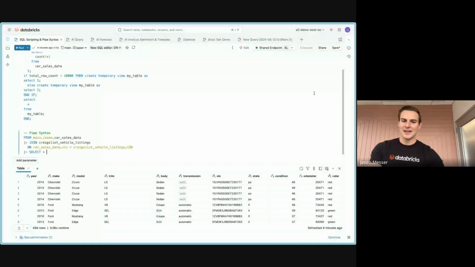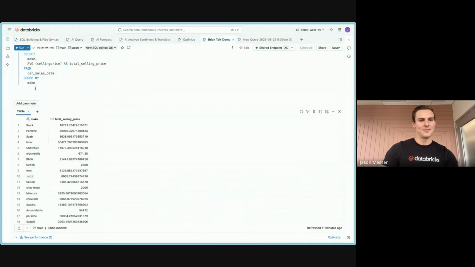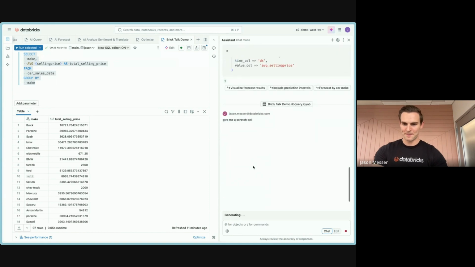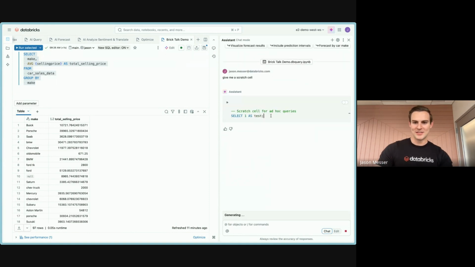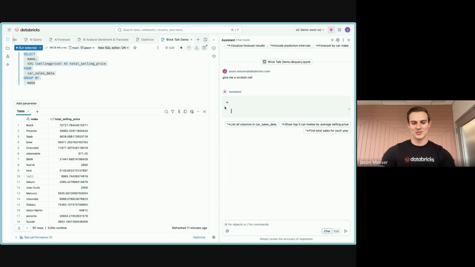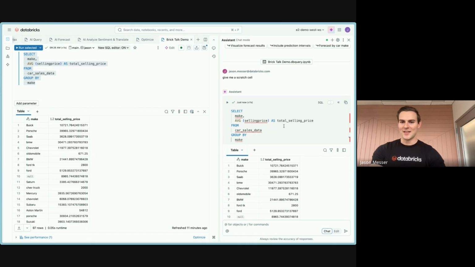I will say one thing, let me share my screen again, that you could maybe do in the meantime. If we go back to our BrickTalk demo here and take this query and run it in the assistant, which I don't know if you knew you could do, but give me a scratch cell here. It will just give me something, and I don't know if you all know, but you can do whatever you want in these cells. It's basically like another query cell, and so I could paste this in, and then it would run. And so that's maybe one way.